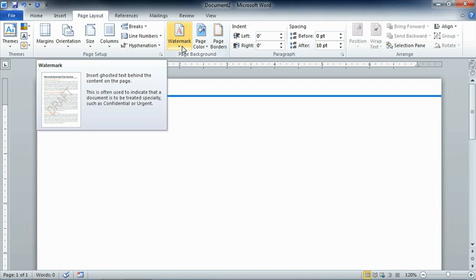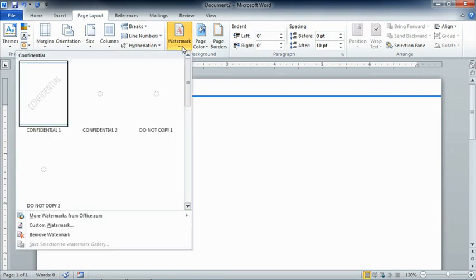In the very old days, we used to create watermarks by starting a header or footer and then placing the content on the page instead of actually in the top or bottom of the page. Well, we've come a long way since those days, and now Word provides easy, elegant options for both text and graphical watermarks. Let's go ahead, click on this drop down.